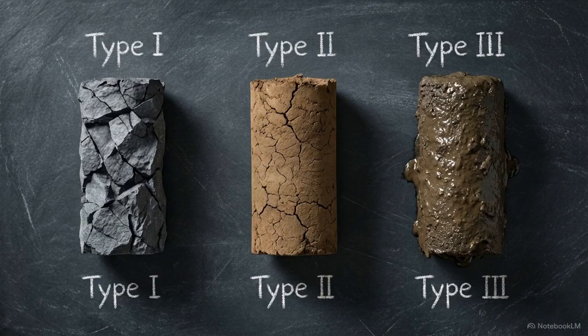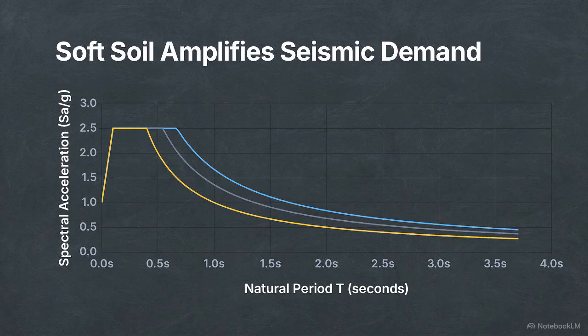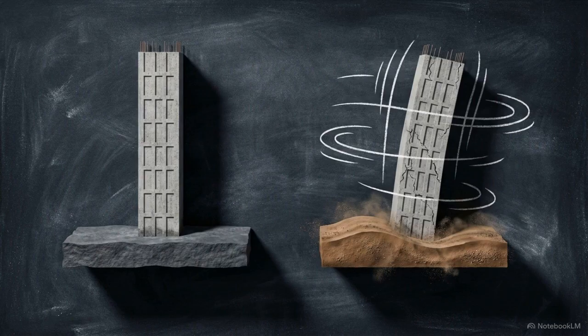This factor is entirely dependent on local soil stratigraphy, classified as Type 1 hard rock, Type 2 medium soil, or Type 3 soft soil. This chart shows the spectral acceleration for each soil type. As seismic waves move from bedrock into softer, unconsolidated sediment, their amplitude increases. Softer soils physically magnify the seismic waves. Notice that the spectral plateau for Type 3 soft soil remains at maximum acceleration up to a natural period of 0.67 seconds, whereas the plateau for hard rock drops off much earlier. Consequently, buildings sitting on soft soil absorb maximum lateral forces over a much wider range of natural frequencies.